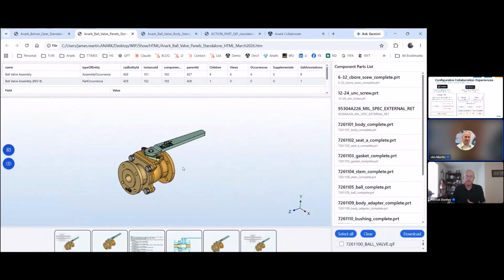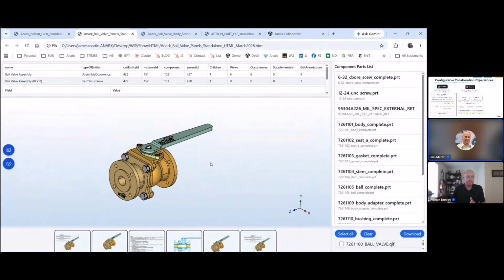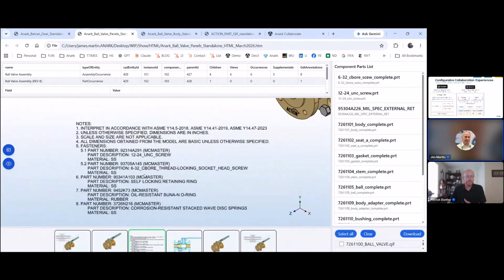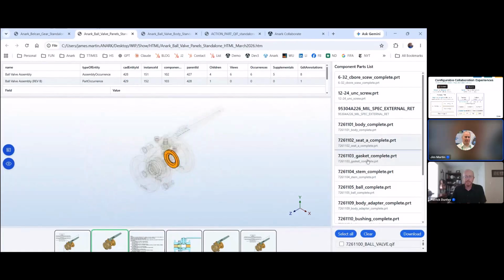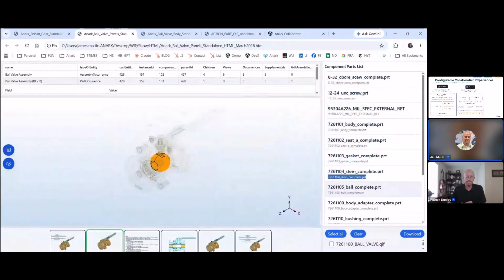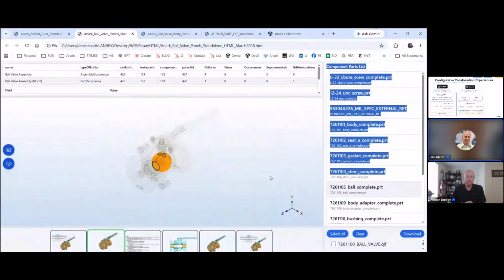So we can start to accelerate what we can do with the creation of this type of content. And then we flip over to the action valve assembly that many people have been seeing and we've been showing extensively. And again, there's views at the bottom. It could include notes. We can cross-reference. Let's bring the valve up. We can cross-reference it with the bill of materials. We can change it. We can resize things, and these are the type of things that you can do with standard HTML technology that it's a little bit difficult to do with 3D PDF.